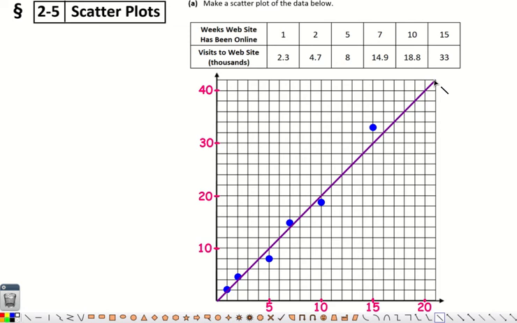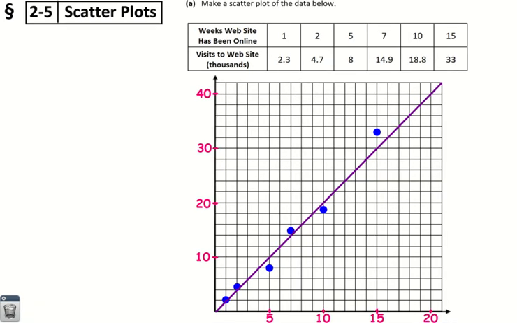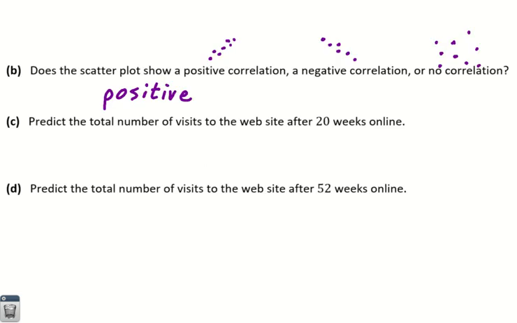You could ignore all these blue dots and just stick with the purple line. And making a prediction for week number 20, you can just go up to your line, right? So week number 20, if you had to draw a new dot in the spot where it would be for the 20th week, it would be right there on the line. That's where my best guess of a dot would be for that 20th week, right on the line. And the corresponding number of visits would be 40, or 40,000.